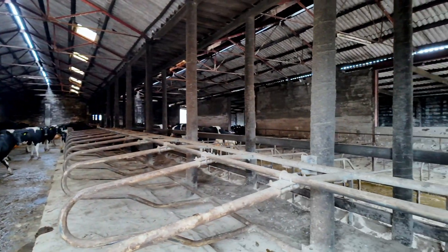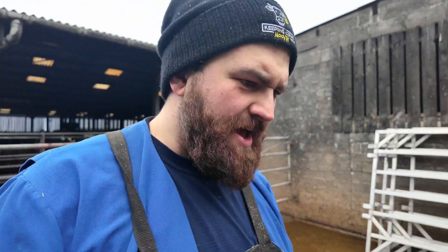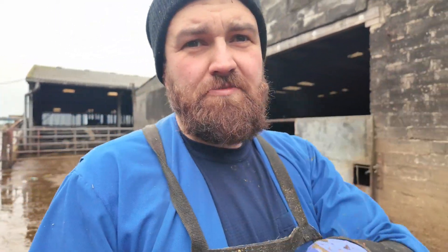Let me give you guys a few tips on how to reduce these. Sole bruising and stuff like that can come from a whole host of things — it can be too much standing time. As you can see all these cows are a little bit agitated, they're not particularly wanting to lie down. Milking time is a crucial time for reducing these issues — the quicker you can get those cows in and out of the parlour, the less chance you've got of getting these bruises and sole ulcers. If you can routine trim twice a year, that's our goal — that will massively reduce the impact on that typical sole ulcer site.